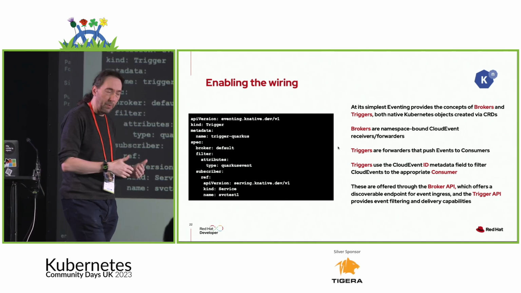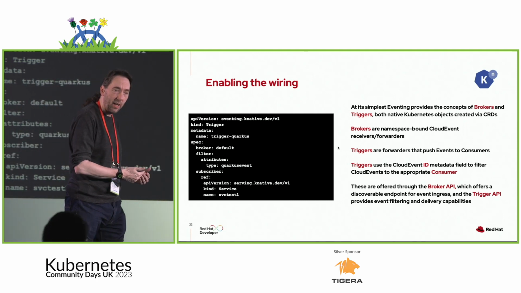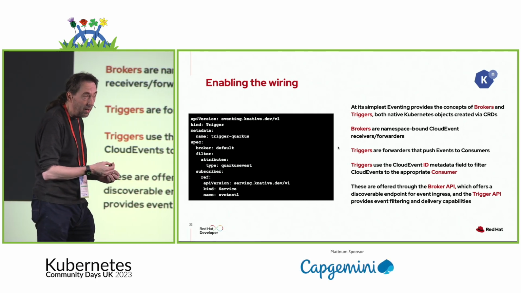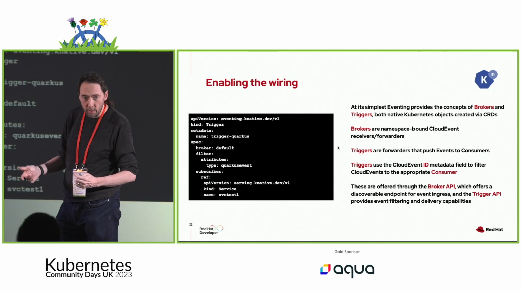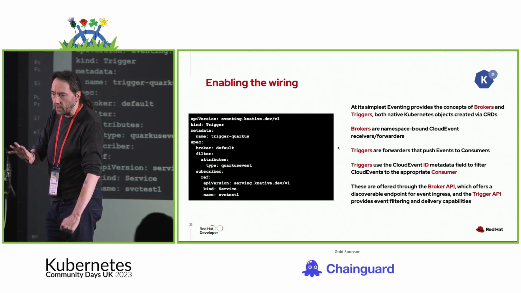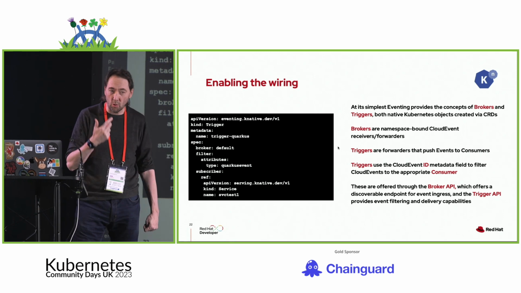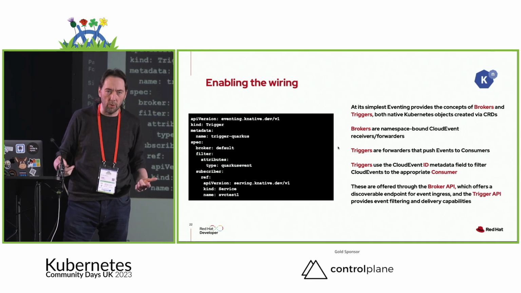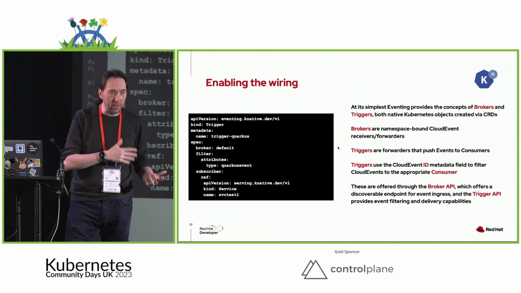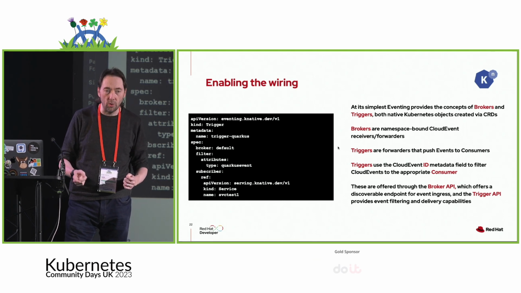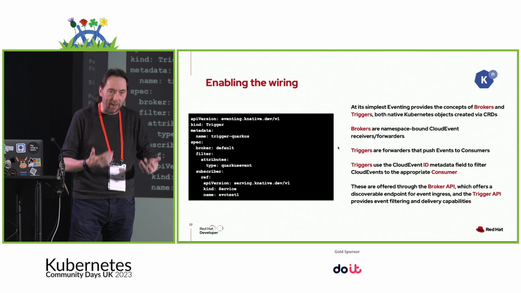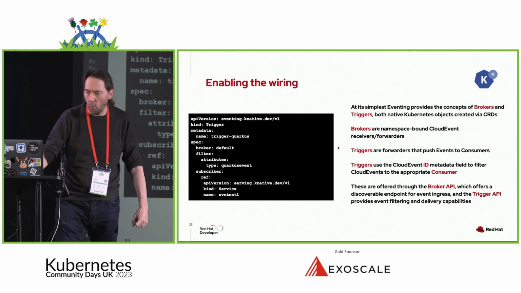So a broker sits there with a set of triggers, and when it receives an event, it gets the type from the actual event, and it processes all the actual triggers to see which ones it has to push it down the line to. There are some extensions in Knative Eventing using channels and subscriptions for doing multicast and all these kind of things. But to put it simply, you push an event into the broker, then it forwards that event onto a sink, which can be a Knative serving endpoint.